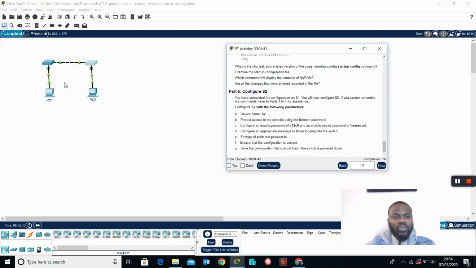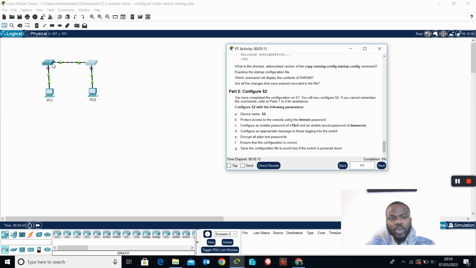First and foremost, I would like to let you know that the cable that connects the switch and this PC, PC1 and S1, is called copper straight through. That's because both of them are different devices. And PC2 and S2, the cable that connects them is also a straight through cable because they are different devices.